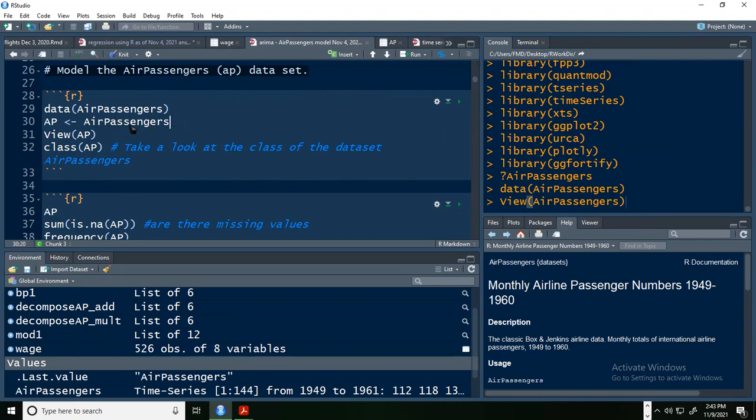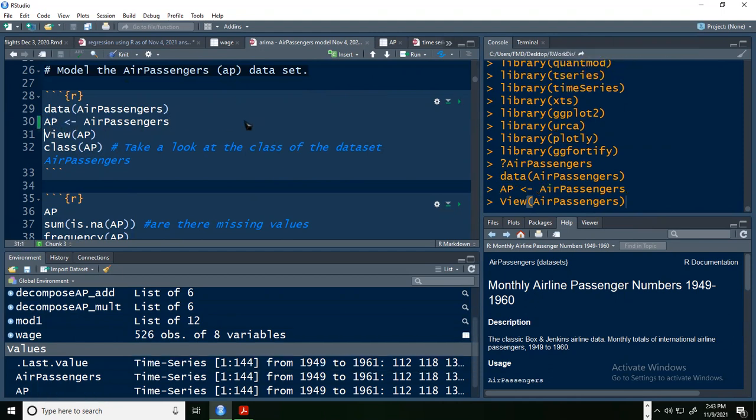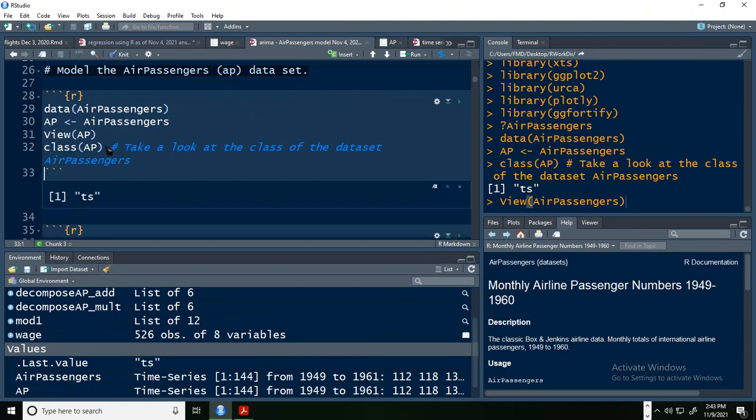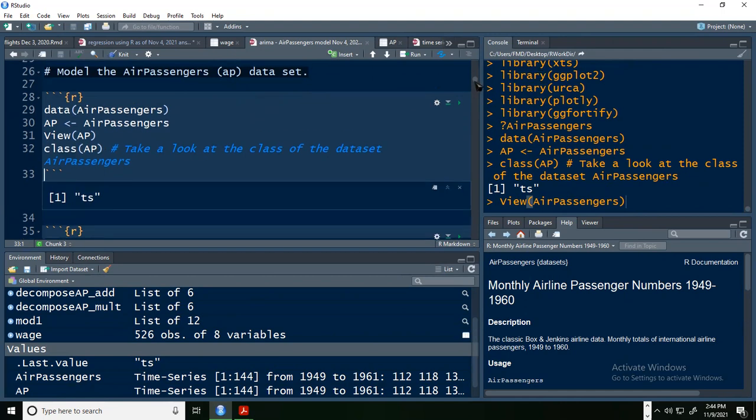We will go directly to converting using a different name for air passengers, for brevity, AP. So we now have an object here, AP. It's also a time series, 144 observations all in all from 1949 up to 1960. And the class of AP is a time series, a TS object.